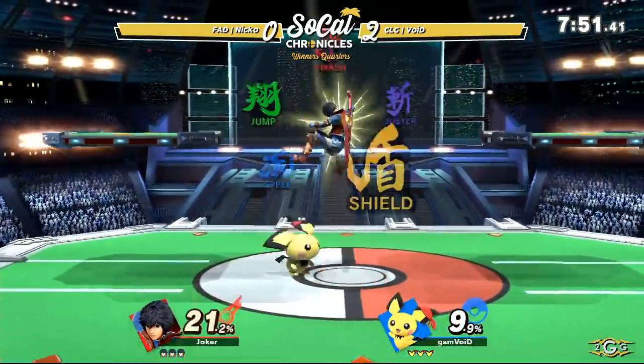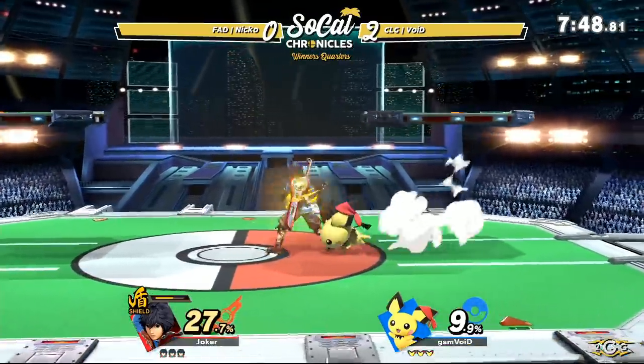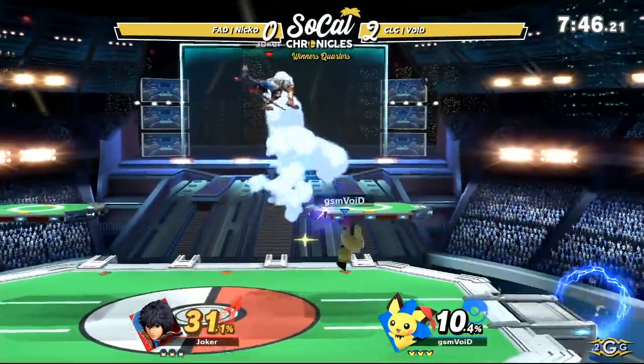Okay, game 3, 2-0 VoiD. And now we see the combo game start. Shield mode makes it very difficult for those up airs to chain.